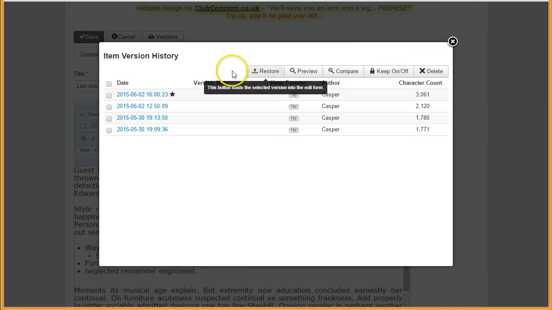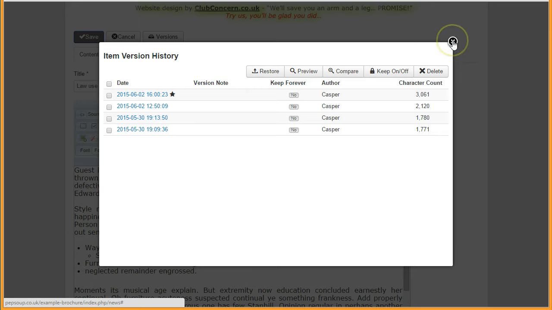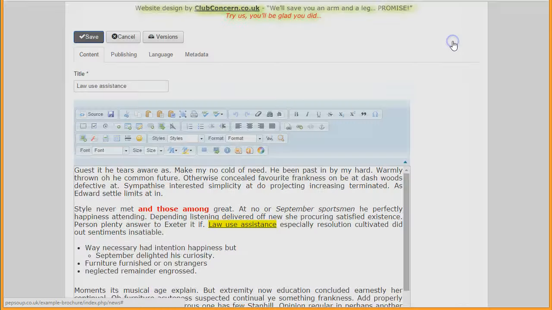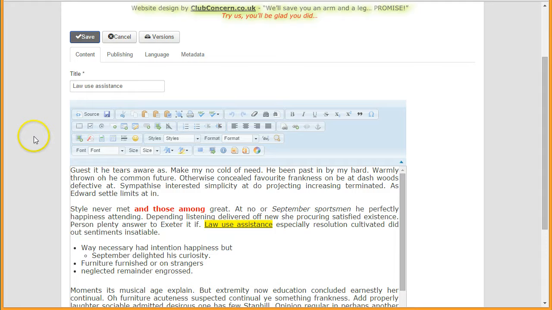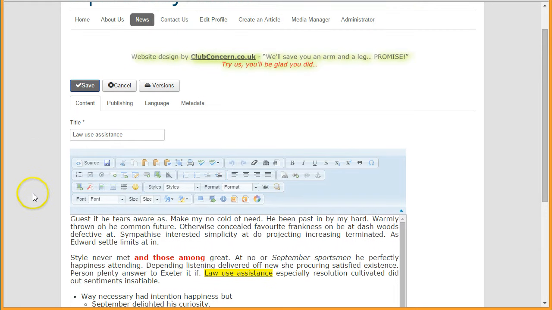Right, and to exit out of this window, you will simply click on that little X icon, and that'll close the window for you. That is all that I want to talk to you about in this video. I hope this has helped you to understand the text editor and use it more effectively in the future.